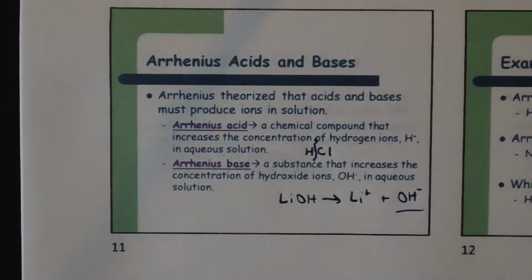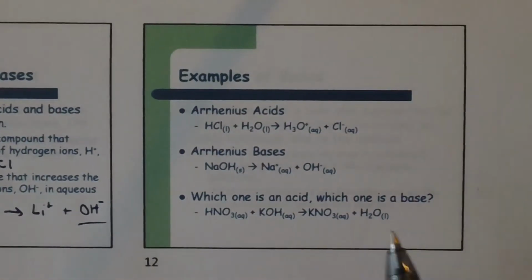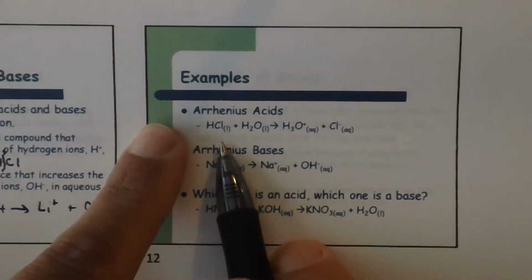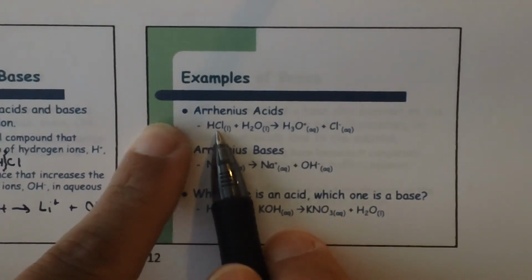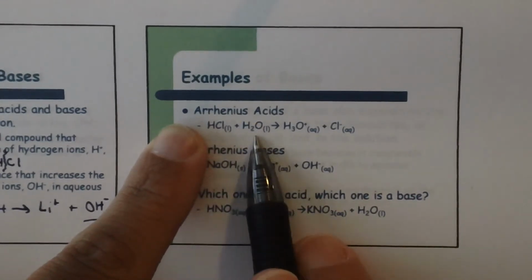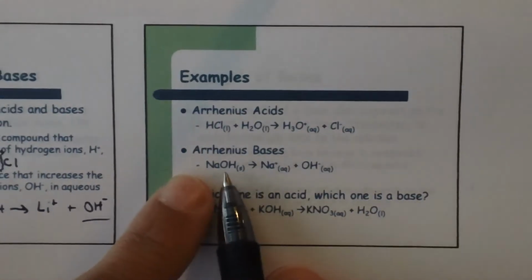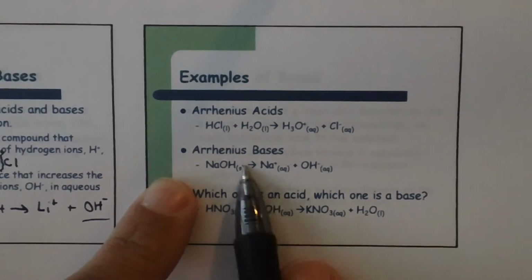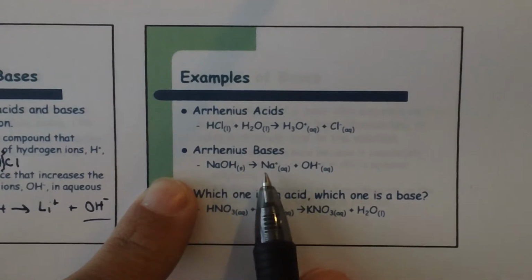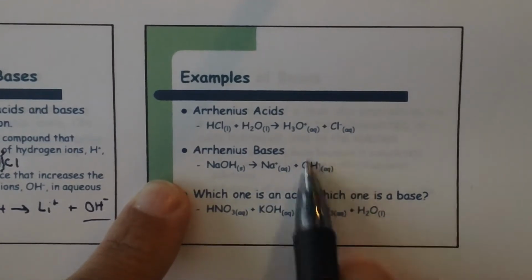Good, and it shows us a couple of these things, just like I wrote down there. So there's a couple little Arrhenius acid and base examples. This guy would be an acid because when he's dropped into aqueous solution, aqueous means dissolved in water, he produces hydrogen or hydronium ions. In an Arrhenius base, when we take this solid sodium hydroxide and we drop it into water, it separates into those sodium ions, and there's our hydroxide ions, an increase in those.